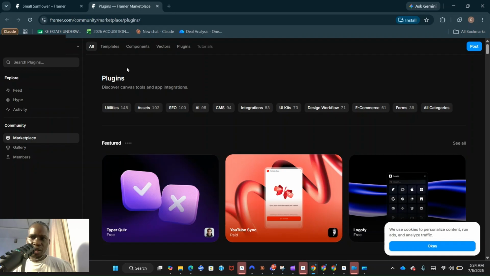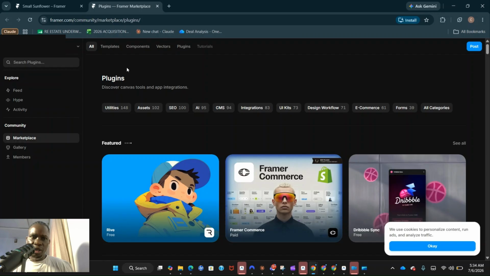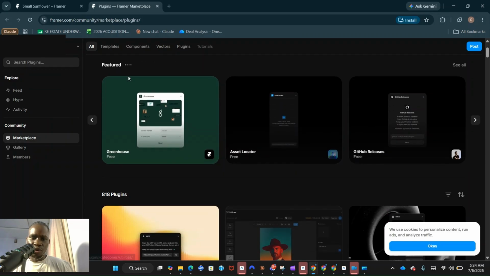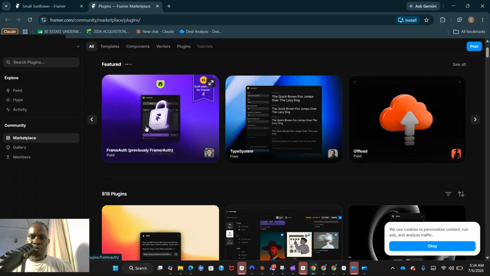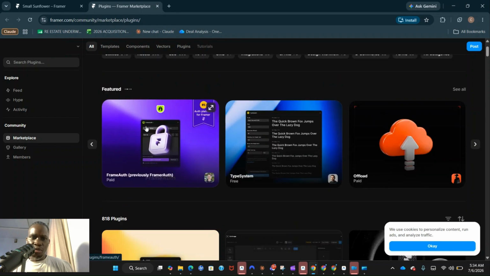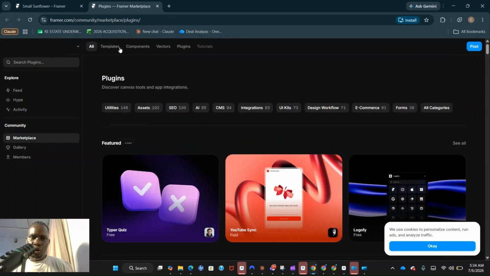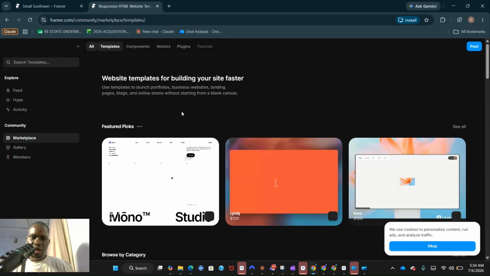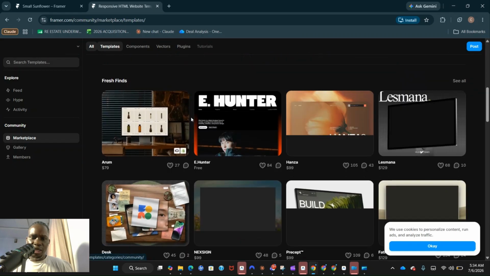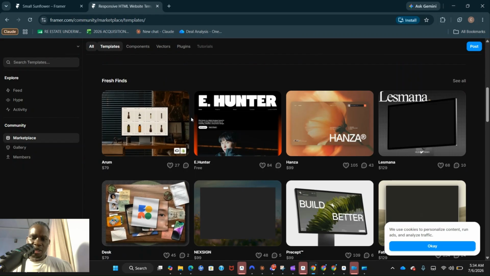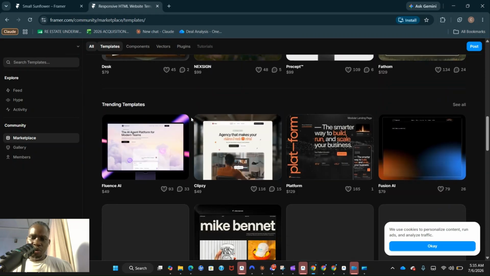You can see this took us to the environment which is showing your template. The very first thing is that it took you to your plugins where you can use different interaction plugins to build up an engaging website. But that's not where we're going. We want to choose a template. So I pick a template here. I can easily search for which website template I wish to edit. So we can explore so many.